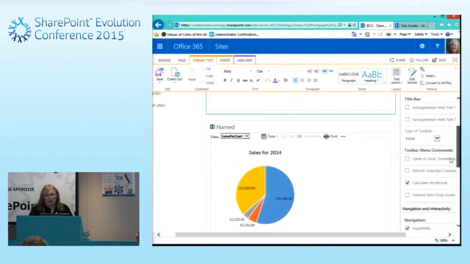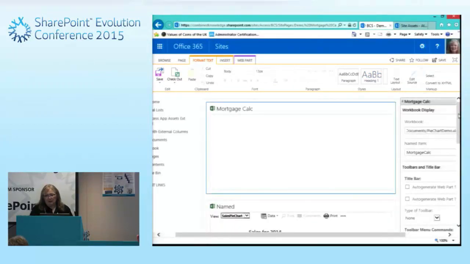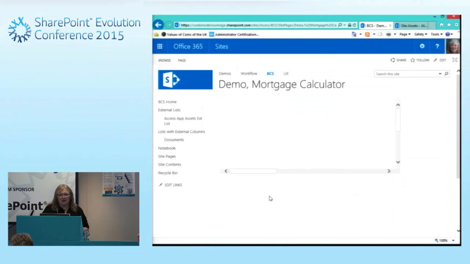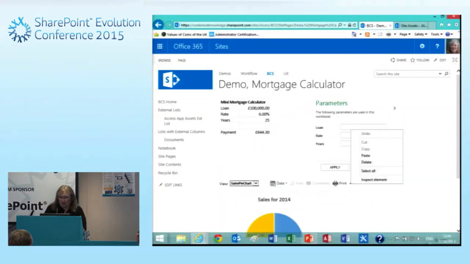You can do sorting, you can do filtering, you can say whether you want to display that particular toolbar so that a person can actually switch from one named object to another. So that page looks a little bit better than using Excel Online. As I say, you can do it by playing around with the embedded code.